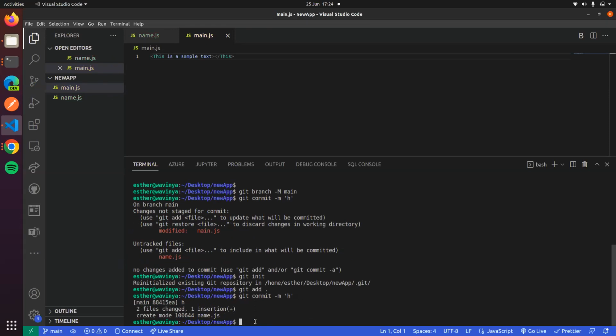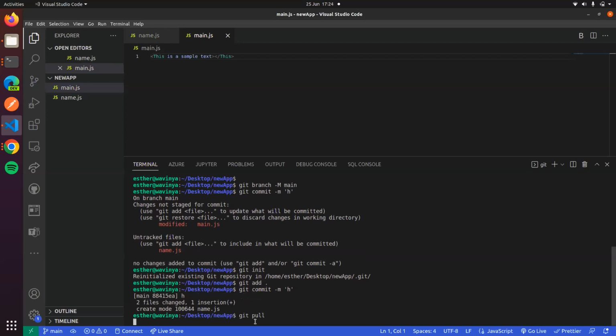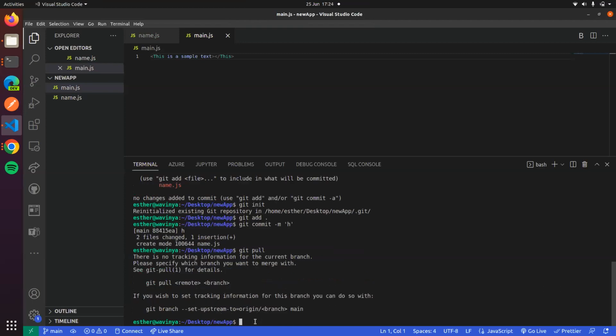Try pull. Not yet. Write git pull origin main or git pull origin master. Yes, master.